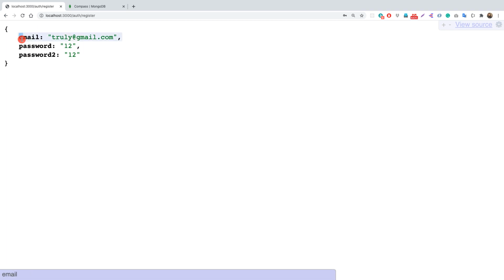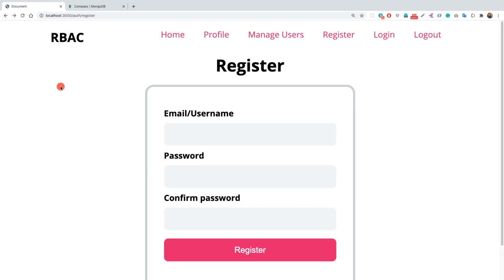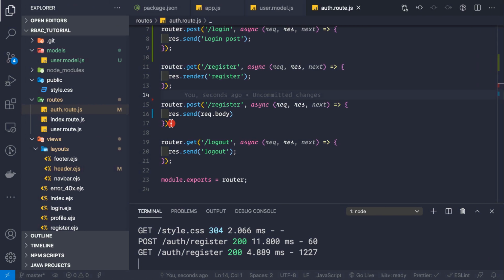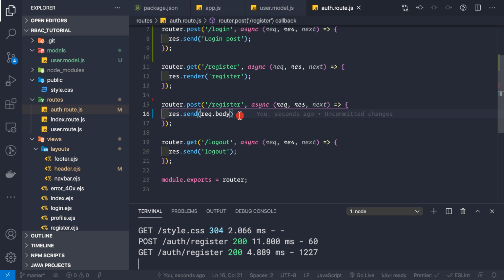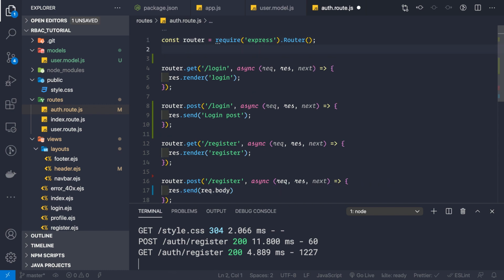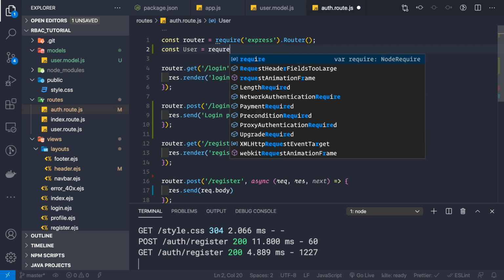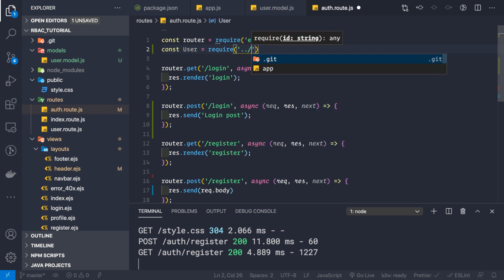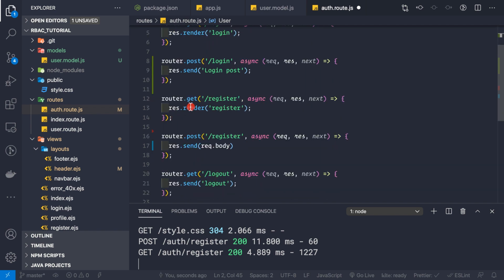So now let's see how we create a user object from this inside our database. For this, let me go back here. I'm simply going to require the user model that we created a couple of minutes ago inside this auth_route.js file. So const User equal to require. We need to go up one folder into the models folder, and then we need to get this file, that is the user.model file. And now we can use this user model inside this post route here.